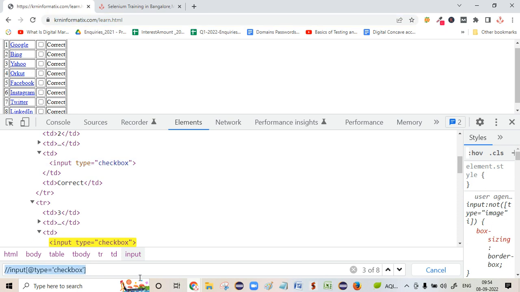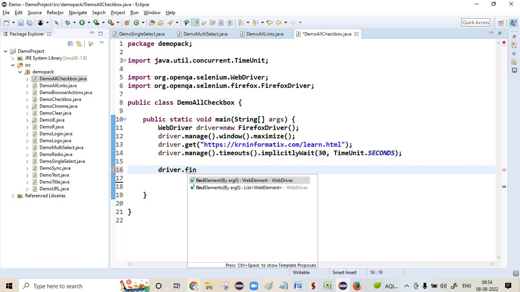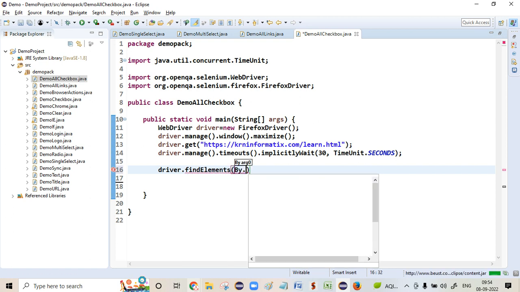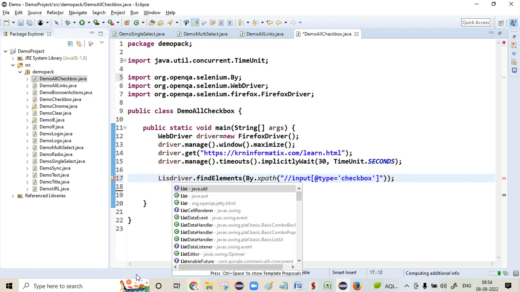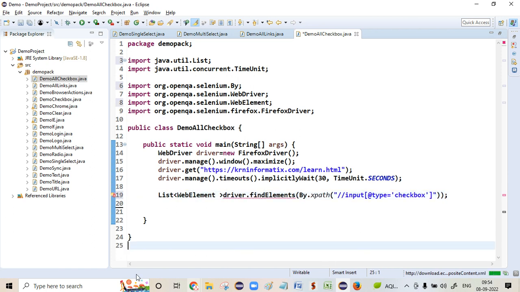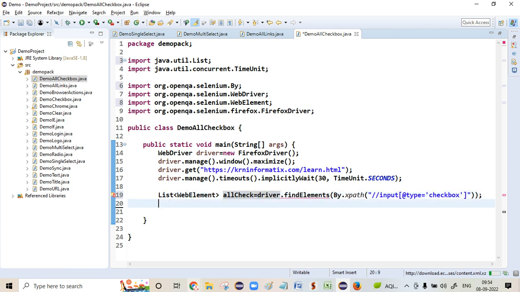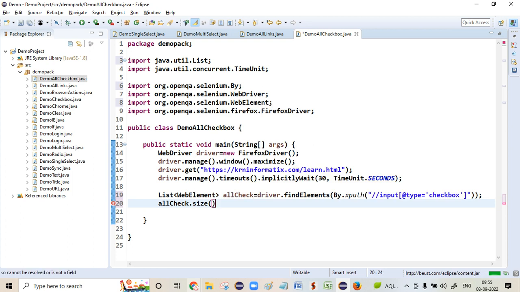Then I need to identify all the checkboxes. Driver.findElements is used, By.xpath for all checkboxes, which returns a list of web elements. Now for all the checkboxes I need to get the size, which returns an integer.